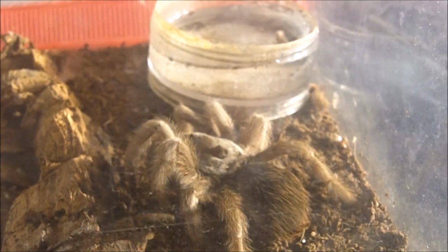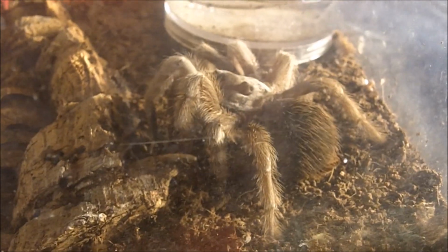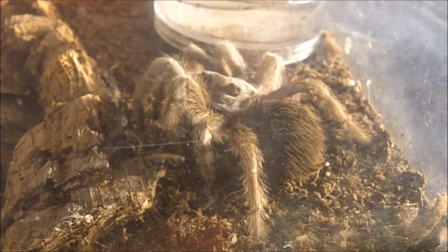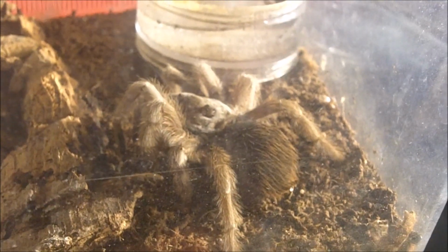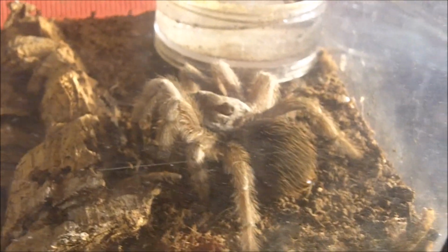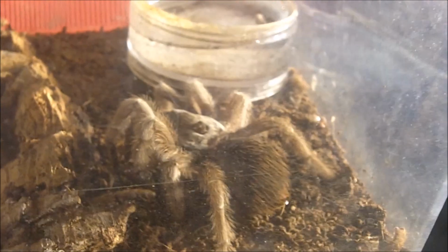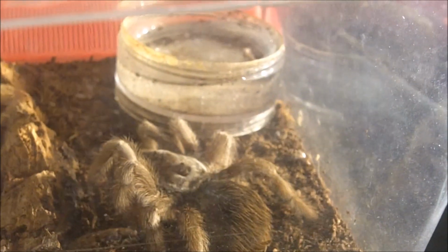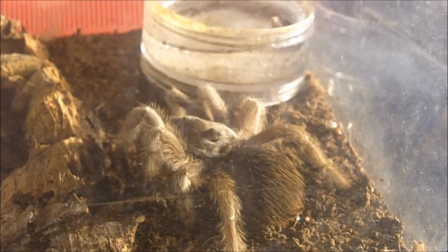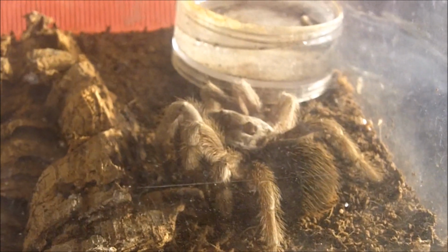Generally, they're like most tarantulas. If you feed the female well enough, she should be okay. If the female isn't really in a good mood, she could probably attack the male and likely kill him. But if you do get an egg sac from this species, generally expect around 300 to 400 eggs. So it's a pretty decent yield for a species of this nature.